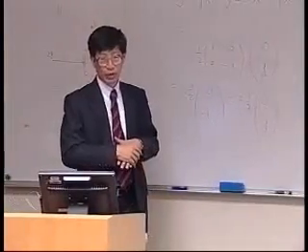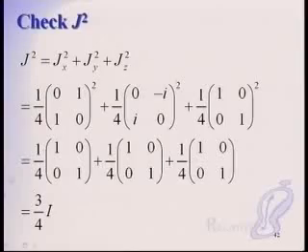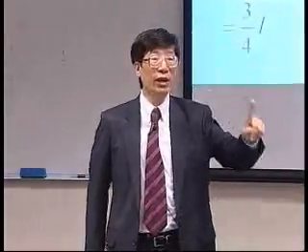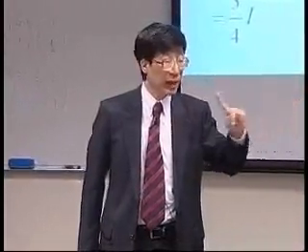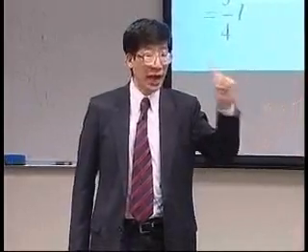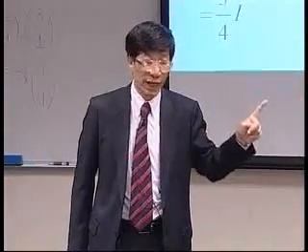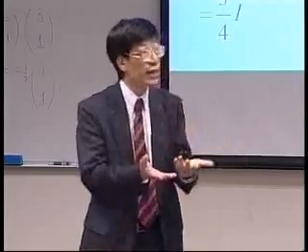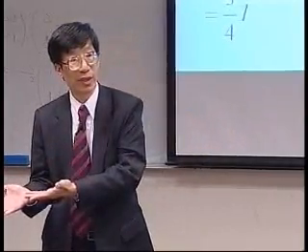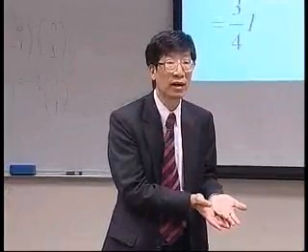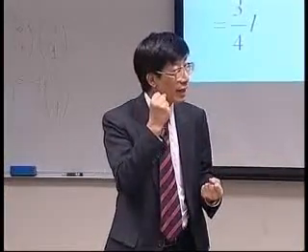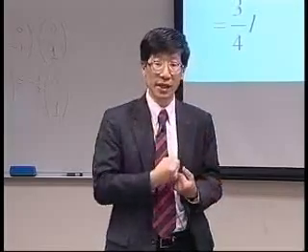Oh, by the way, we should check J square. Now, we say that J square must have two properties. It must have the same value when hitting all states, right? That means as a matrix, it must be proportional to the identity matrix. Because it hits any state in the space, it must give the same number times the same state, right? So it must be a number times the identity operator.